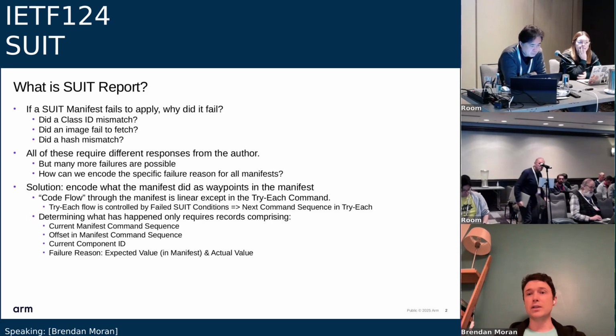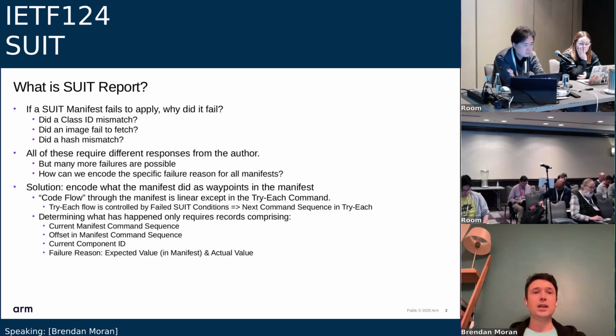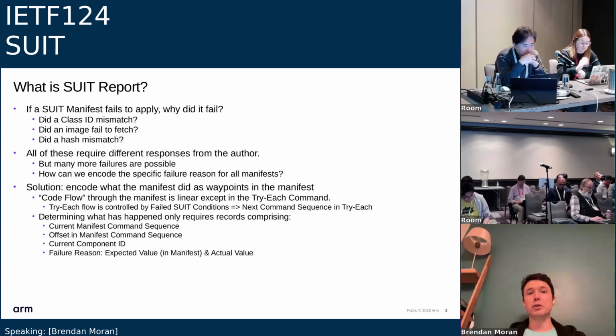That allows you to answer a number of questions like, why did a SUIT manifest fail to apply? Was it that an image didn't get downloaded? Did it mismatch the device? Or did it get downloaded but not download correctly? Each of these different possibilities requires the author to respond in different ways, but there are lots of different failure modes that are possible. The three that I give as an example here aren't actually even close to the whole suite.